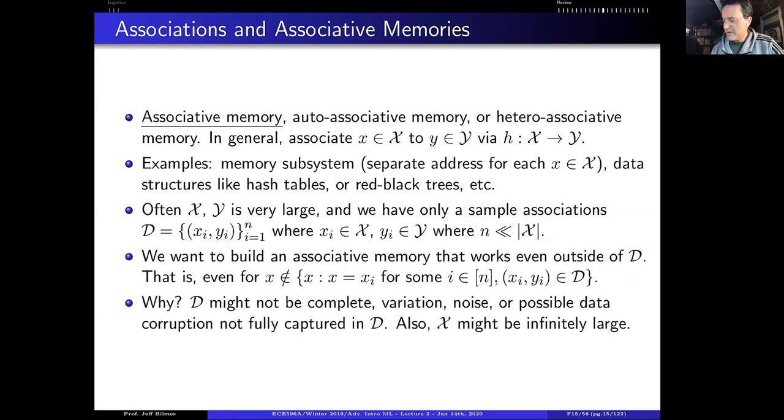For example, this is the collection of X's in the data set. We want to choose some X that's not part of this data set and have it give us a reasonable, if not a correct, Y, right? And that's essentially the machine learning problem. That's the idea of taking what you've learned and generalizing it to new things that you've never seen.